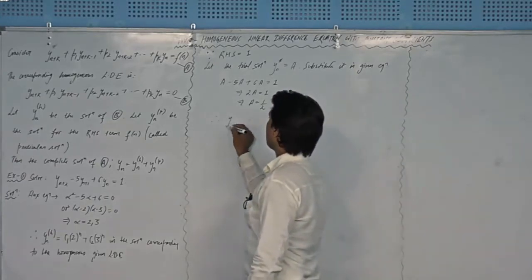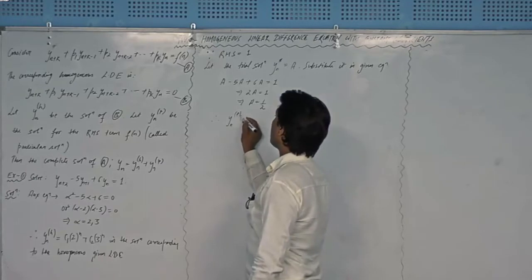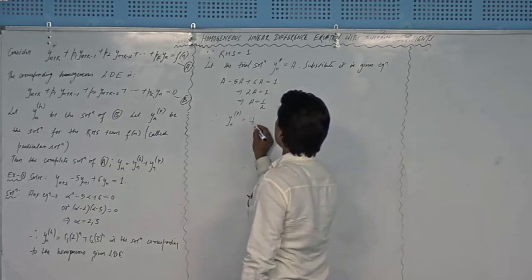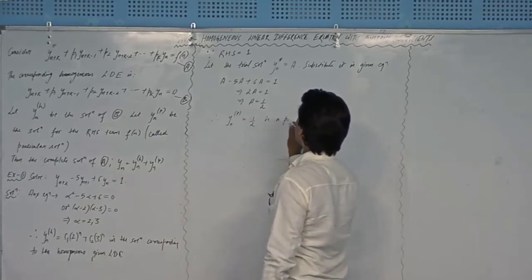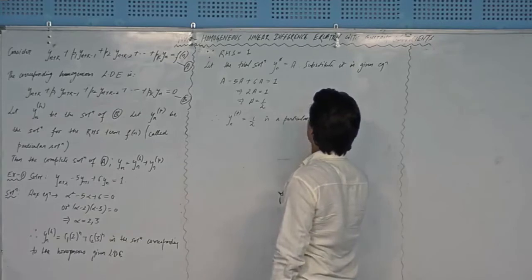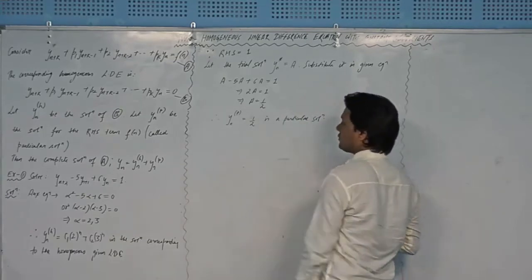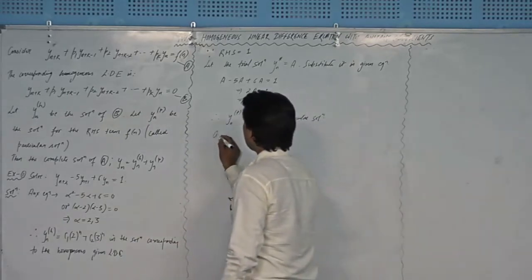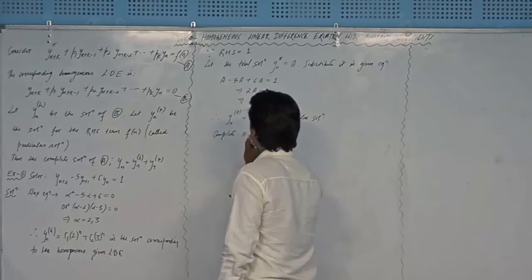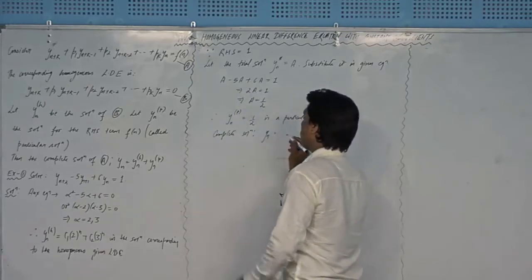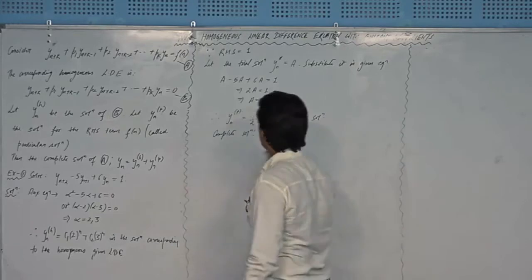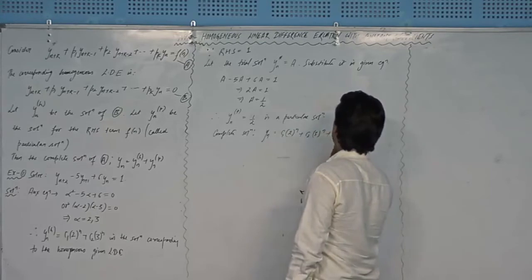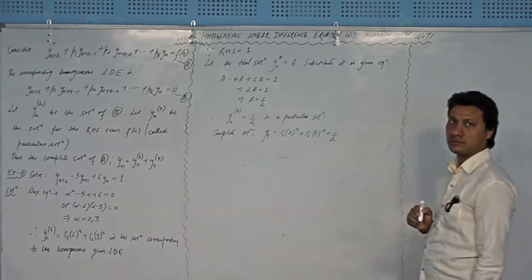Therefore now it is confirmed that this is my particular solution. I will replace this star by p, so I will put 1 by 2. This is the particular solution, right? And since it is a particular solution and we already had this homogeneous solution, finally a complete solution will be given by yn equal to ynh, where ynh is this, C1 2 to the power n plus C2 3 to the power n, plus ynp. So this is your complete solution, right?